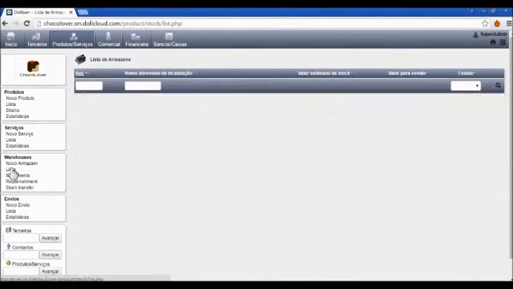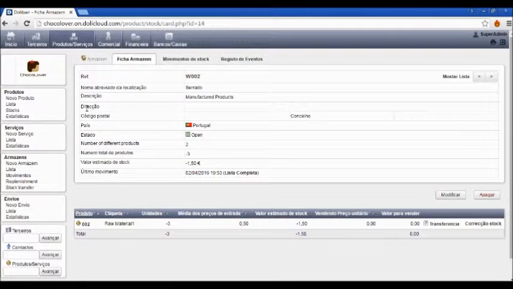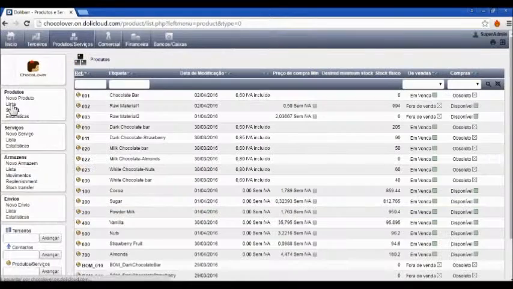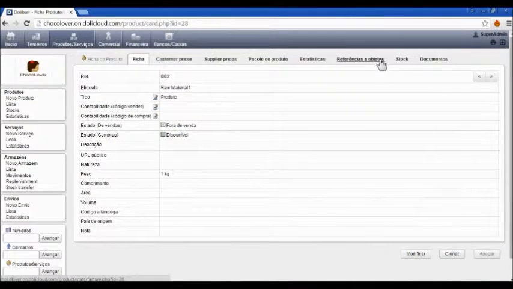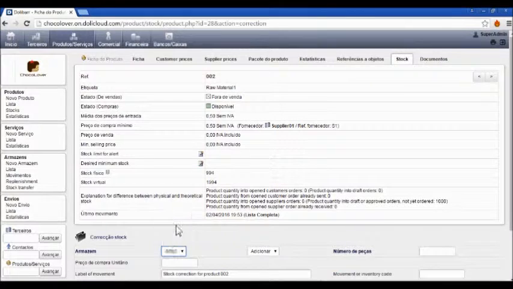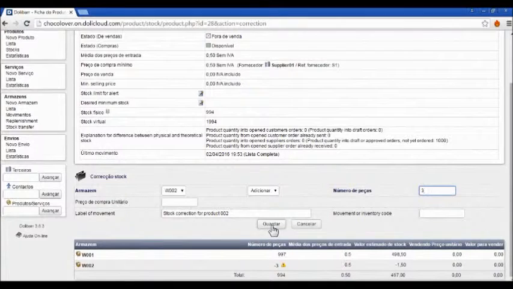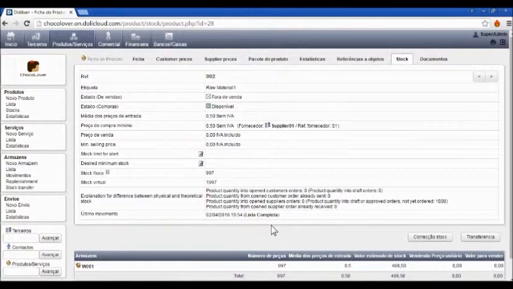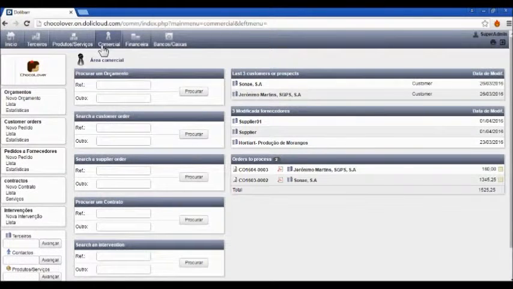After we do that, we can check the warehouse, and we can see that there's no manufactured product in there, but there's a negative quantity of raw materials. This quantity is due to the quantity of raw materials who should have been removed from warehouse 1, and we already did that, as you can see here. So now to correct stock, we're going to add 3 raw material 1 units, so we can balance that negative stock.